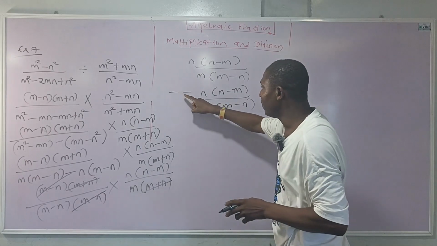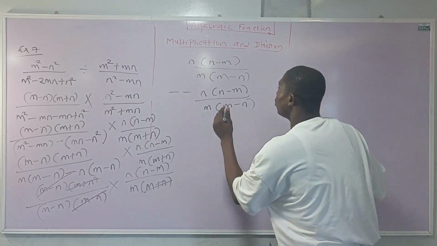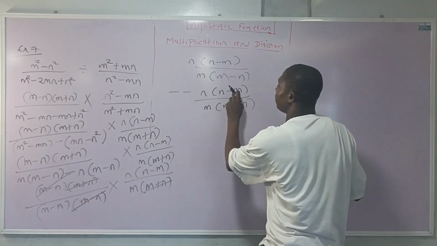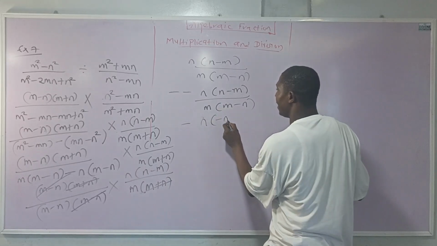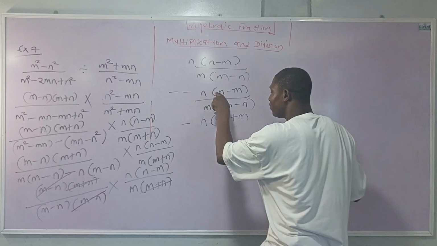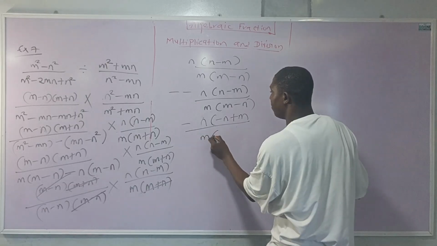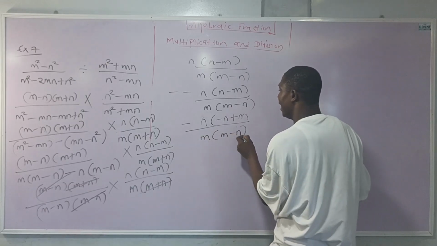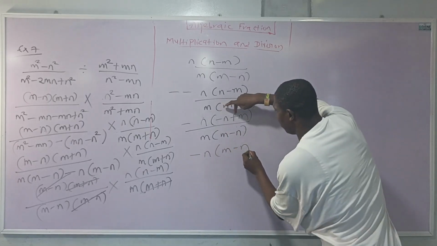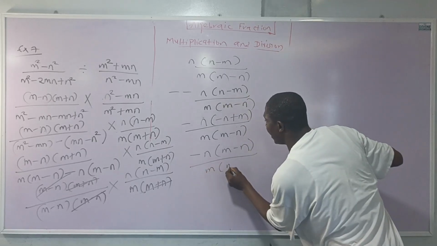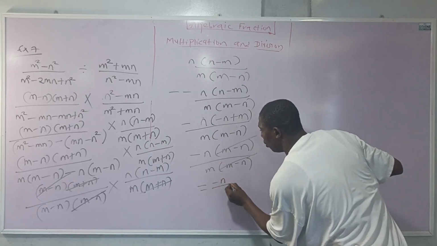Take note, the 2 negative signs, if they multiply, are equivalent to this top fraction because negative gives me positive. So I can use one of my negative signs to multiply this, and that will give me n in brackets negative n positive m, because negative times invisible positive gives you negative, and negative times negative gives me positive. All over m bracket m minus n. I can rearrange the brackets to give me positive m minus n, all over m bracket m minus n. And this can cancel this, and our final answer becomes minus n all over m.